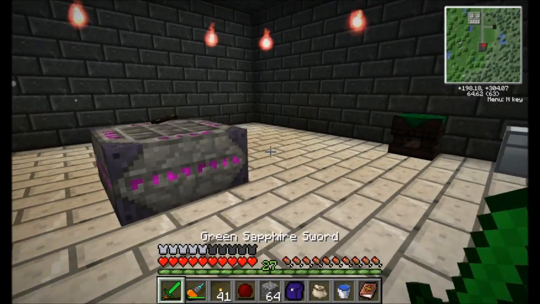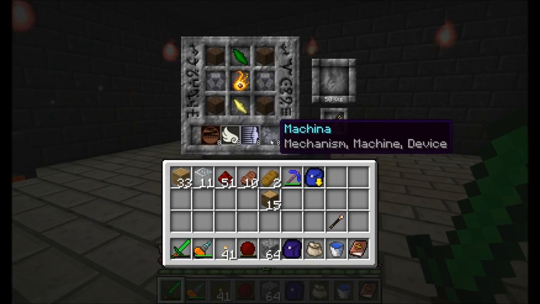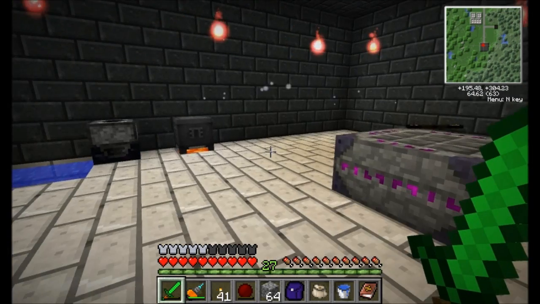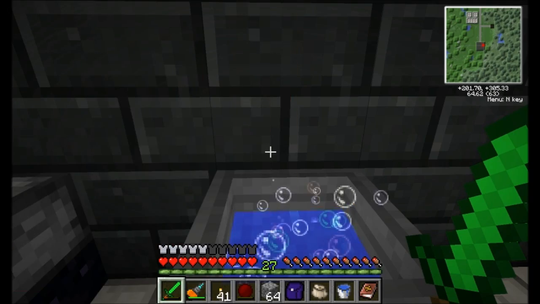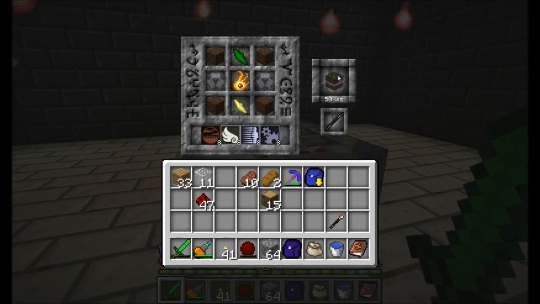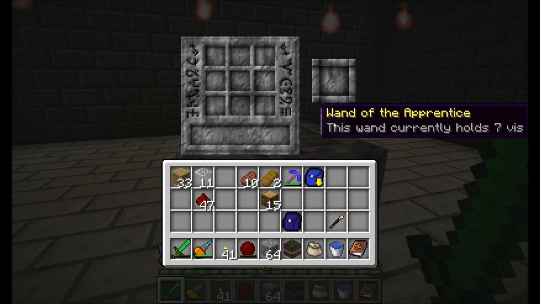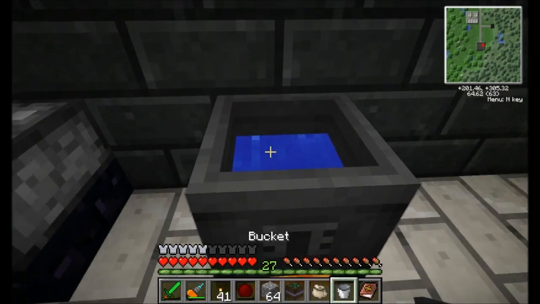There's a couple things that I haven't yet made that I really should focus on making. What else is needed here? 8 of that, which I believe is on redstone. Cool, just need 4 redstone in there. And that should get us the Arcane Levitator. Awesome. This is a nifty gadget, and you can see it drained a lot of the magic out of my Wand of the Apprentice there.